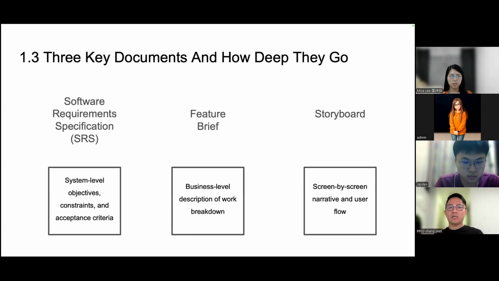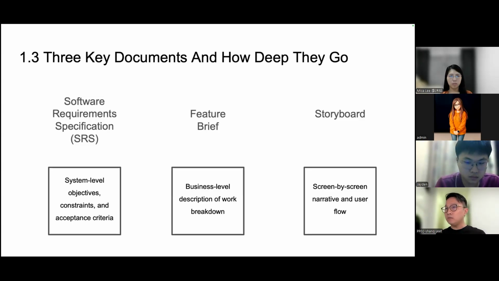Maybe I can give you an example right now. One of the features I want to have, let's say I want to build a fintech product, is I want to allow the user to apply for a credit card, use a credit card, track a credit card in a single page or something like that. So a very high level description of an entire domain of a feature. And the third one is a storyboard.